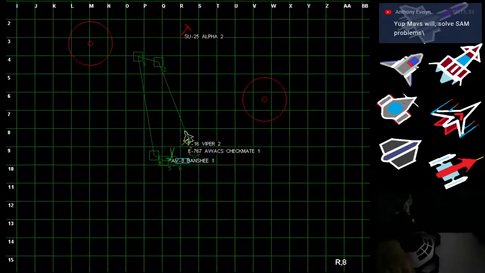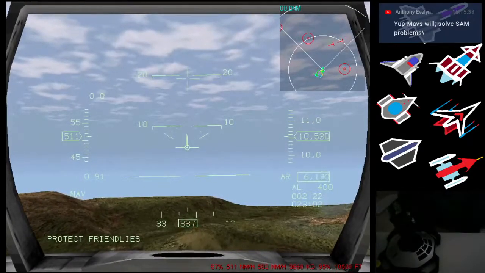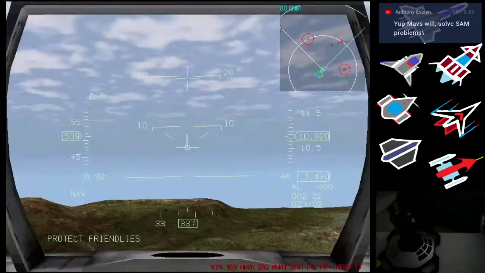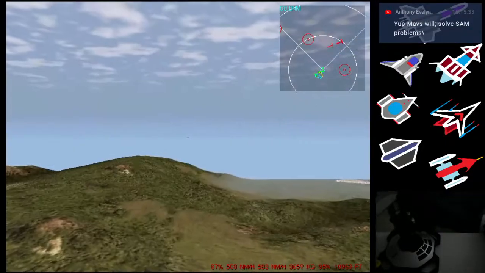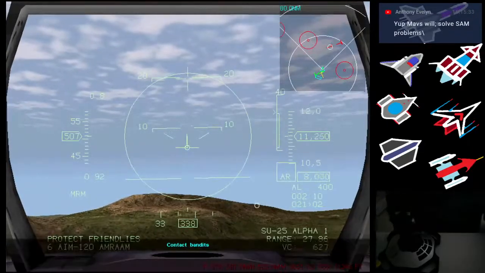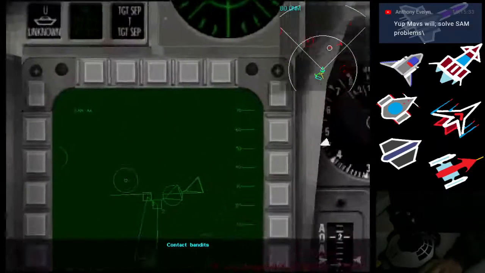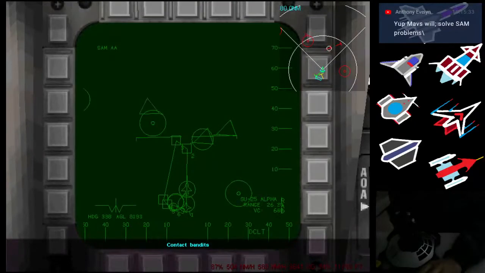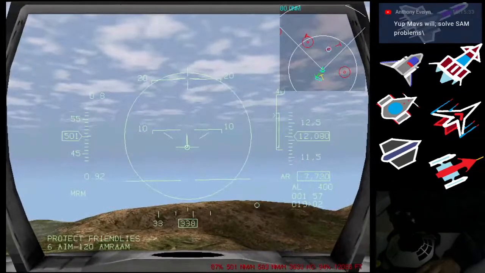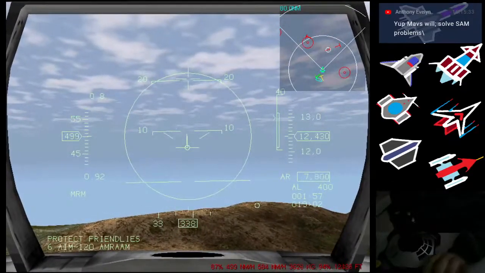What do we have? Some 25s, Alpha and Bravo. Alright. Contact bandits. I'm not even sure if the other radar submodes even work in this game, because I think I've tried a few others, I'm going, nope, this isn't working.